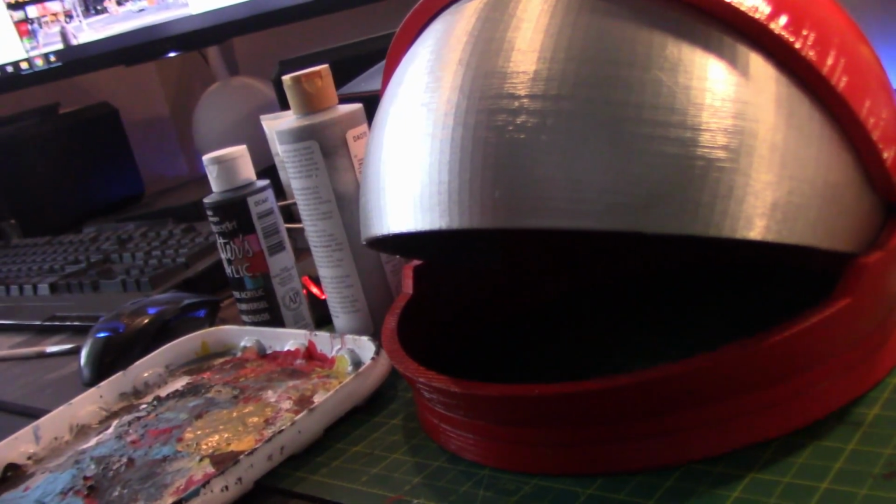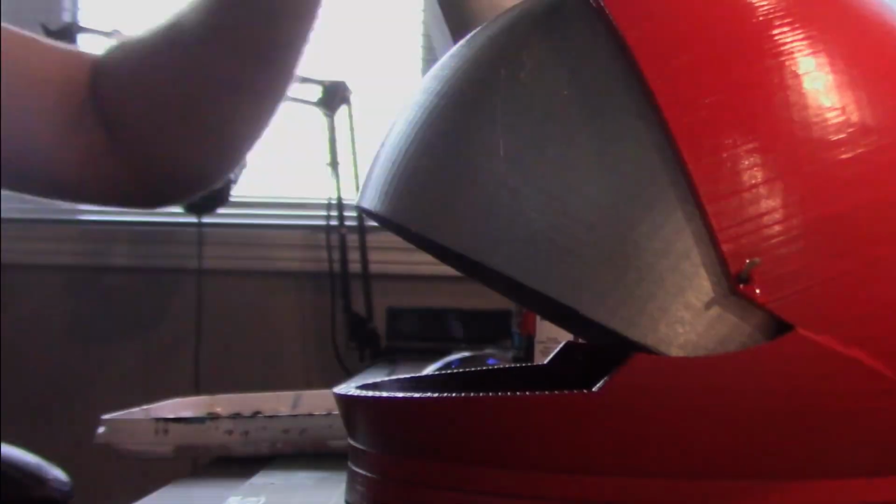So the helmet's all done, and yeah, I'm going to put a little bit of detail work on the ring around the helmet and snip off the coat hangers that are holding the helmet visor on, and then we'll show you the finished product.